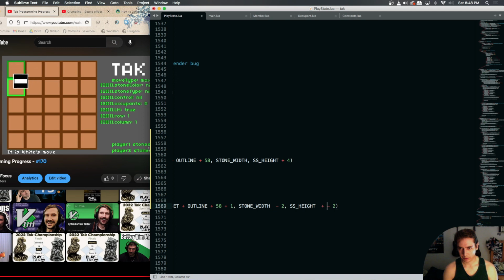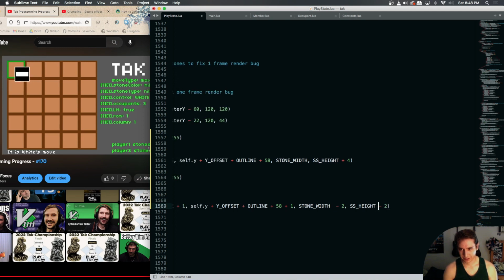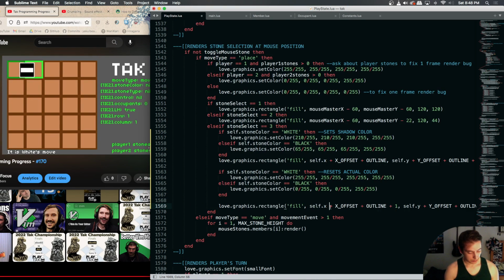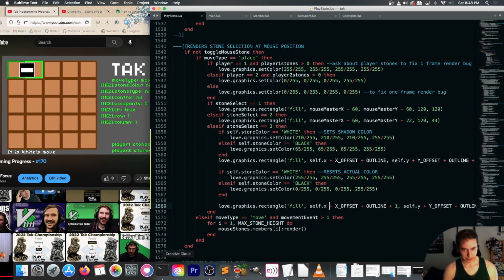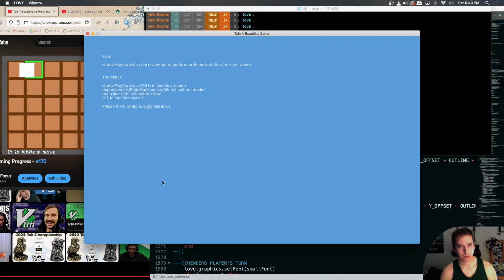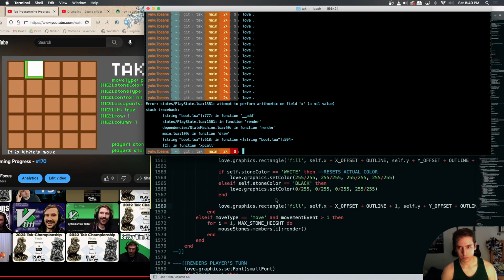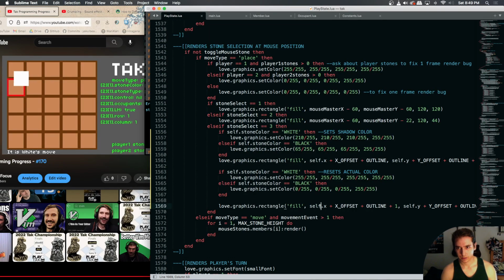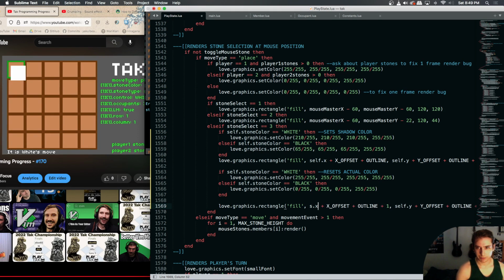And we would keep the -2. Is that right at all? Let's see. Mouse stone. We're looking at the size of our mouse stone. If our mouse stone capstone has the outline now. Yeah, we don't, because we're modifying by a self X, and it's not a self X, it's a mouse X.